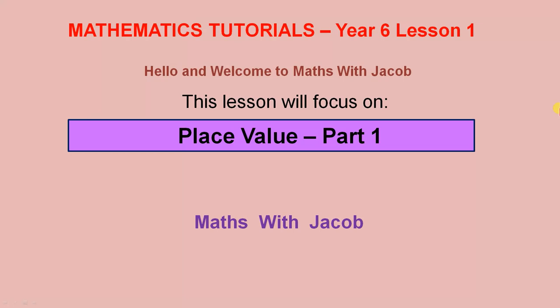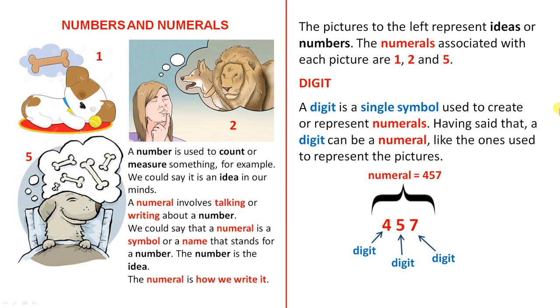This lesson will focus on place value, part 1. Numbers and numerals. A number is used to count or measure something. We could say it is an idea in our minds. A numeral involves talking or writing about a number. We could say that a numeral is a symbol or a name that stands for a number.